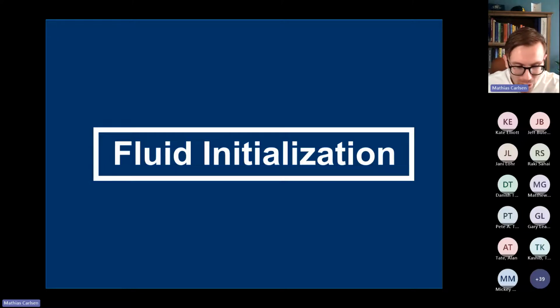Good. So we'll get started here again, and we'll talk about fluid initialization. This is a brand new part of the course that we're going to do in a case study format. We're going to talk about fluid initialization, like how do you actually initialize a model once you have an equation of state model built. And we'll talk about the details of the equation of state later. But this is really important because that's typically what the people in the company will be doing on a day-by-day basis.